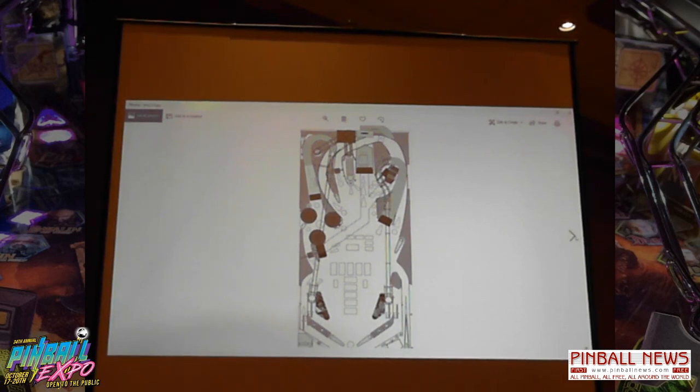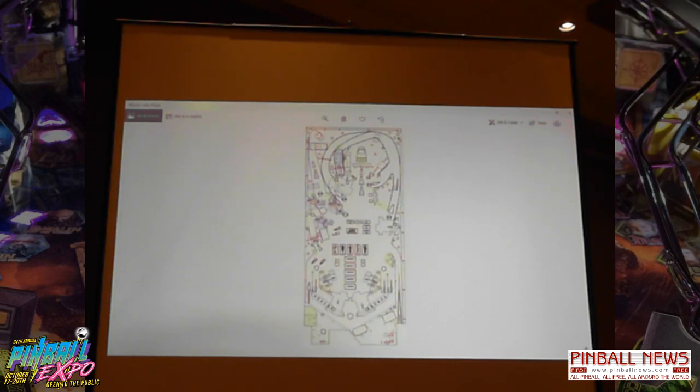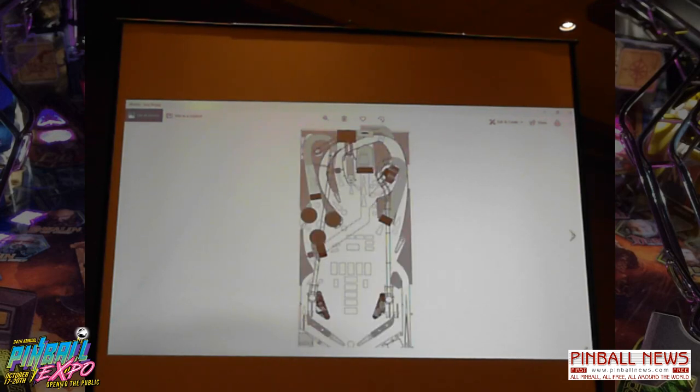Here's the shot map I made that basically took the CAD file just to make it easier on the eye for when I had the Archer blog. And this was actually the second version of the CAD file. Some of the shots have changed. I originally had, if you can see here, the up-down ramp. There were actually drop targets under it. So the idea being you knock down the drop targets, the ramp lowers, and you shoot the shooting range target in the back. But that proved to not work very well, so that got scrapped pretty quick.